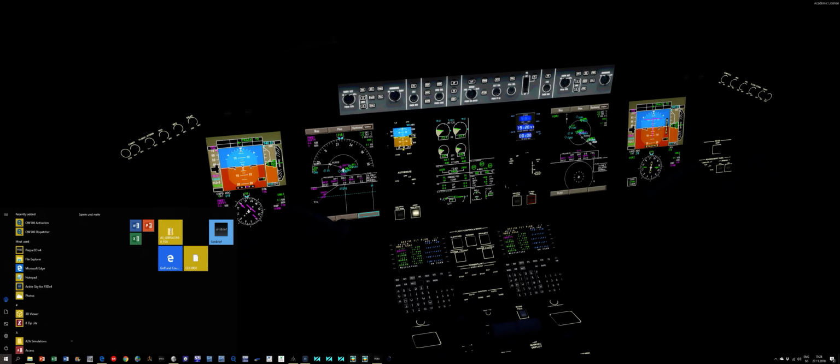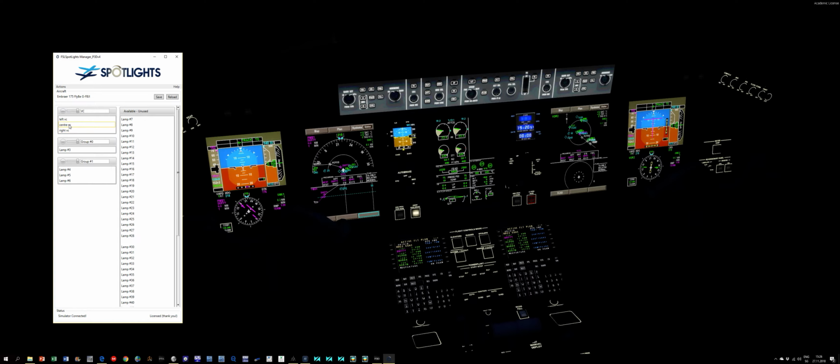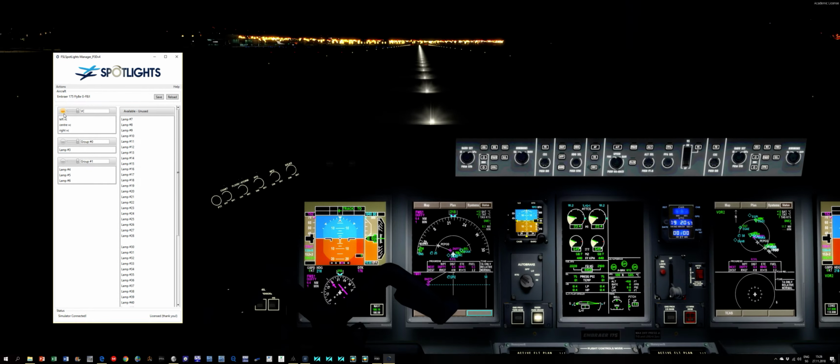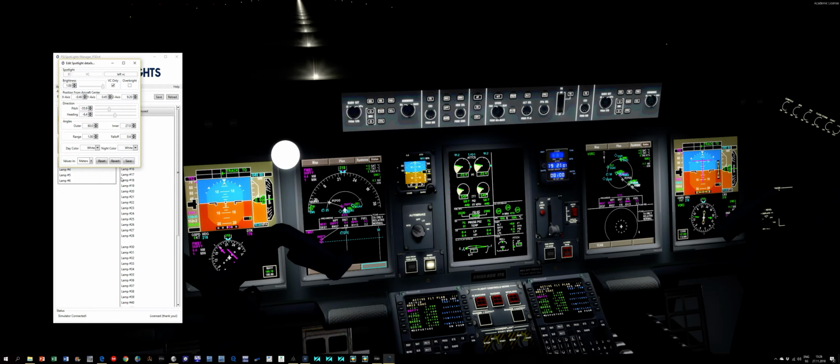Okay, a few more tips and tricks. Hold on a sec. Let's open the main manager again. You can change the color of them. Let's turn them on. Okay, good. You can make them any color you want here. It's really cool. Night color. Let's make them yellow. That didn't work, did it? Okay, day color. Let's try that.